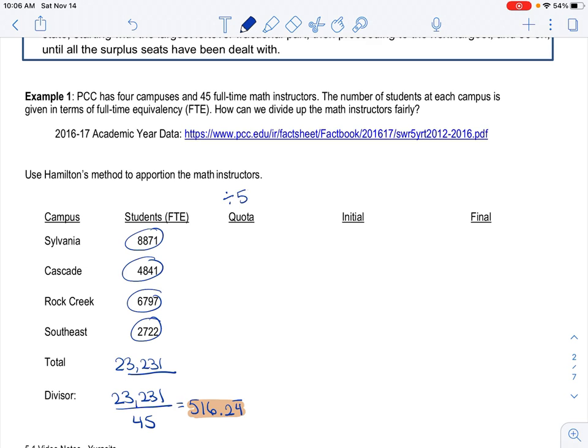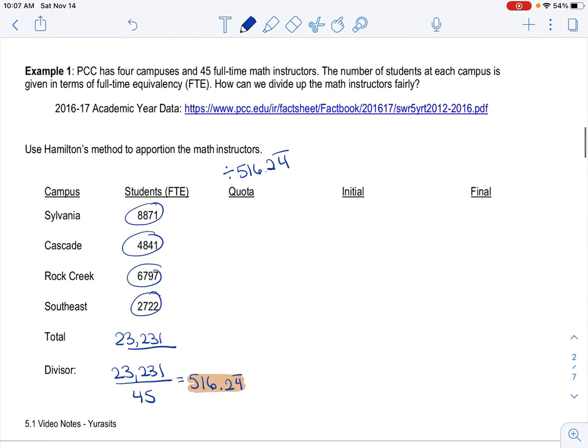So I'm putting it up here so it makes sense. I'm dividing each campus's FTE by its divisor. And I'm going to totally rely on you all that you feel okay with using Google Sheets or your handheld calculator so I don't waste your time.